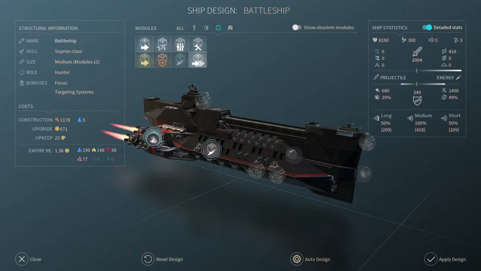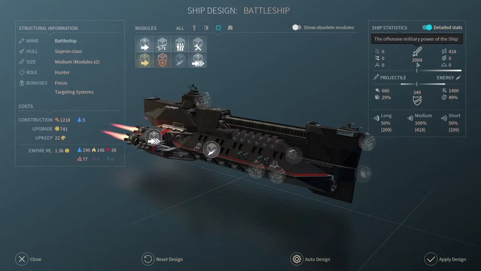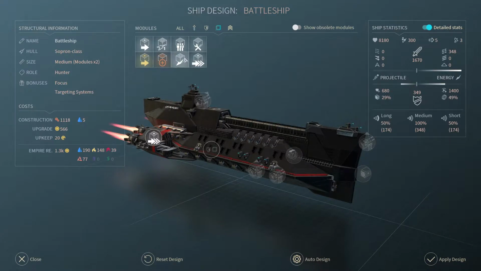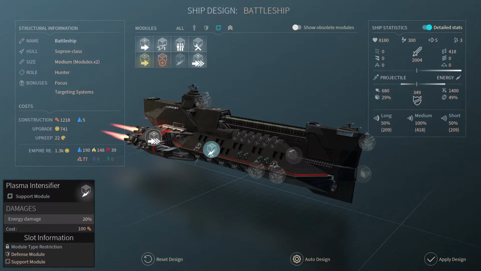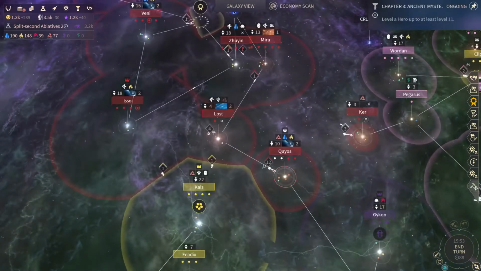So this is pretty much everything we can do at the moment. And yeah, that enhancer made a big difference. That's about 400 attack value there. I do want a better enhancer module as well. I think there was a quest related to that, but I'm not entirely sure anymore.